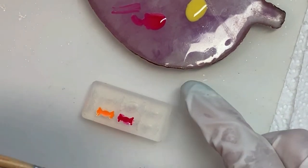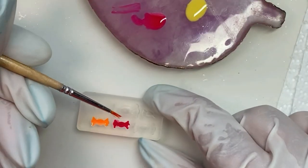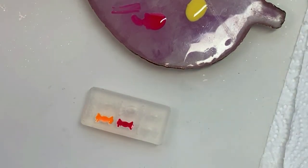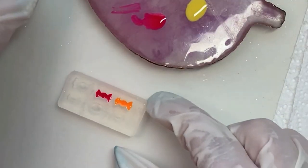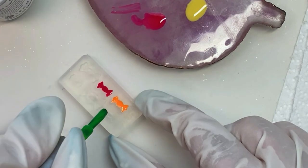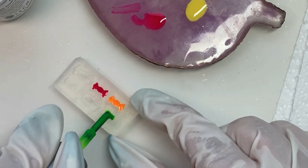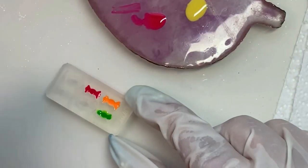Okay, we get this pink one on here and clean up the side parts. If you just take some alcohol on your brush and kind of scoop it back in towards the center of the mold, it cleans those edges up, and when it pops out it's nice and clean. If you don't clean all that sloppage off before curing, you're going to be sitting there with an exacto knife or something trying to cut all that stuff off — and it's a real pain, especially if you've got really tiny little pieces. So it's just easier if you clean them up in the first place before you cure them.